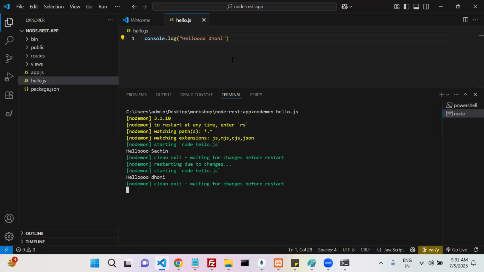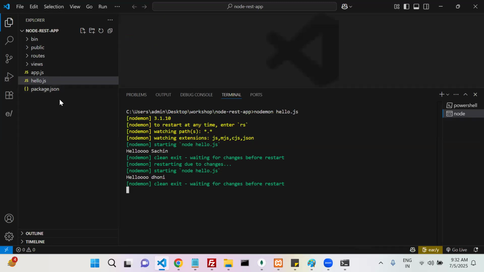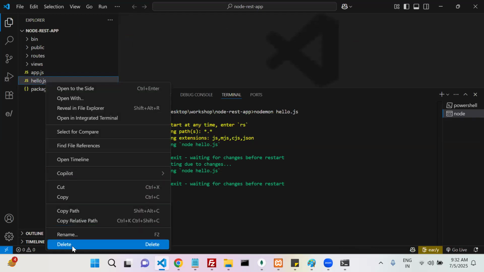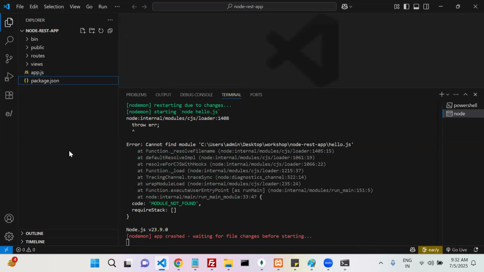Yes, sir. Okay, so why are we discussing node and nodemon? Because these commands we are going to use in our application somewhere. Okay, done. Now this particular skeleton, you get it, right? So far you have not written a single line of code. Okay, let me delete this one. This is not required for me. This is the skeleton, right? You get it? Yes or no?